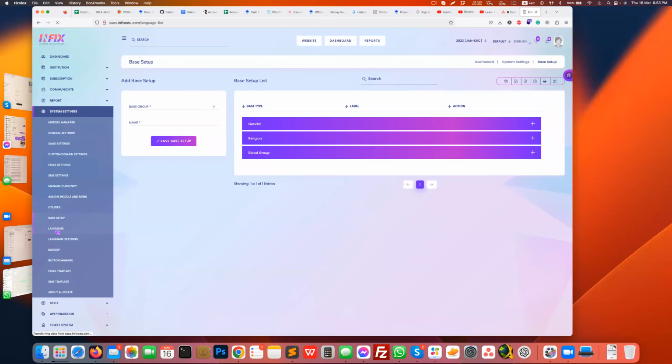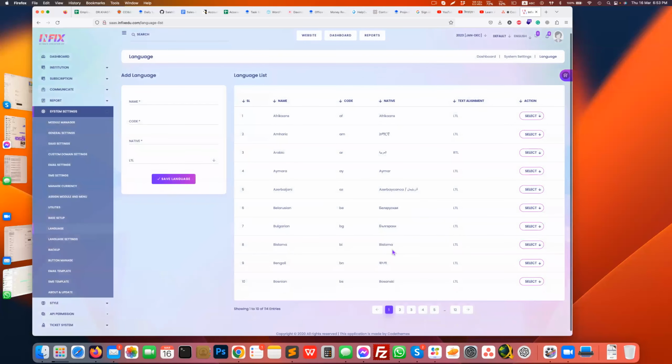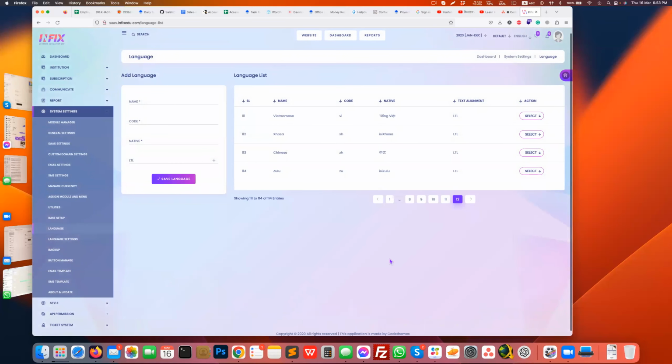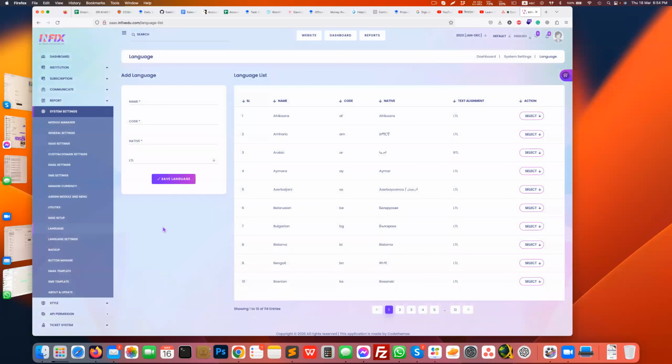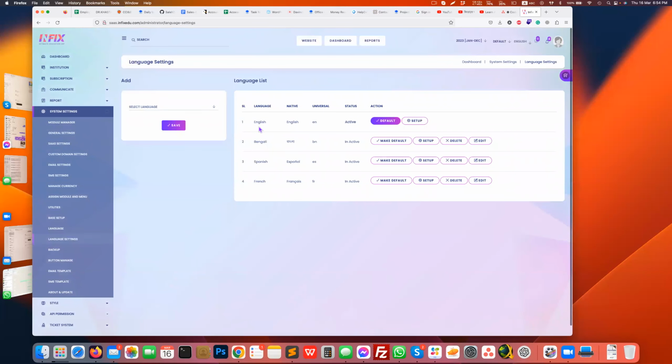So here is the language setting. We have around 170 languages already in our system. Sorry, 114. So anyone can use any. When you are purchasing the tests, at that time you can enable which languages, and only those languages will show. Like if you go to the language setting, here you can see five languages active. The school will get only those languages which you add from here. So basically, the action button is the main key, and they can use that language. As many languages as here, they can take action from here.